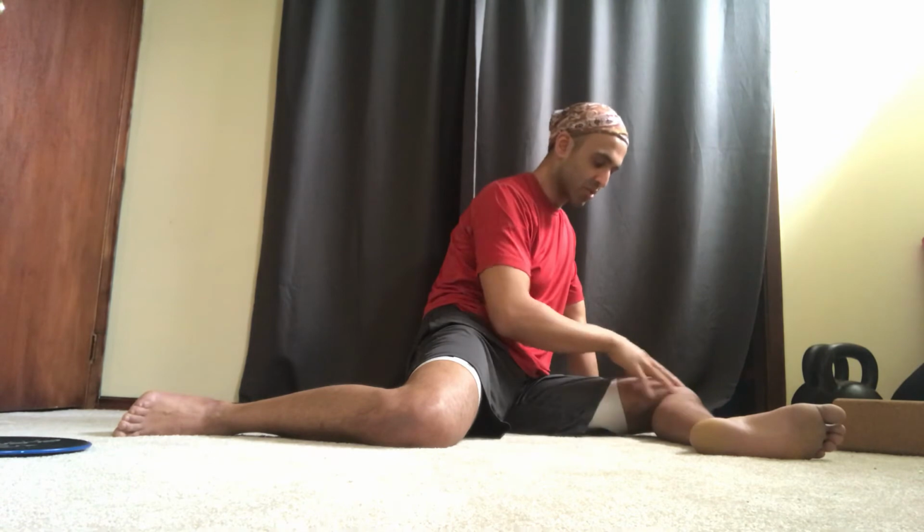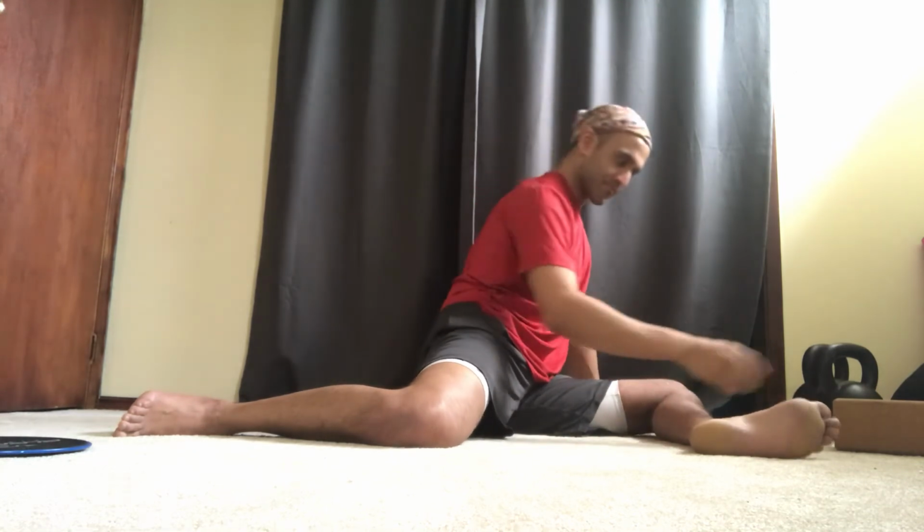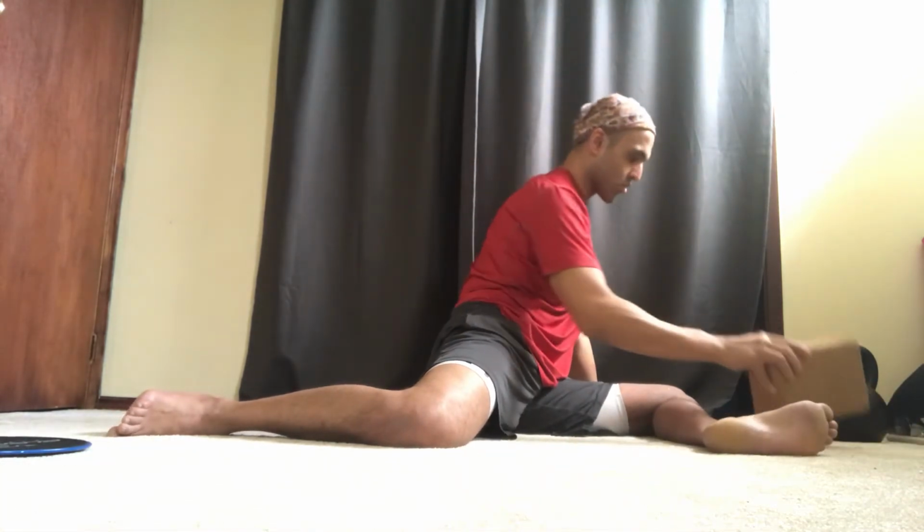If you can recall, last week we just did external rotation work, right? But today, before we did this external rotation work, we did a lot of hinging of this leg, going back and forth, back and forth. Question to you is, did it feel easier this week? It's okay if it didn't. Again, it's a practice. Everything's a practice. Now, like I said before, we have two appendages, we have two legs. We're gonna have to do the same thing on this back side now.